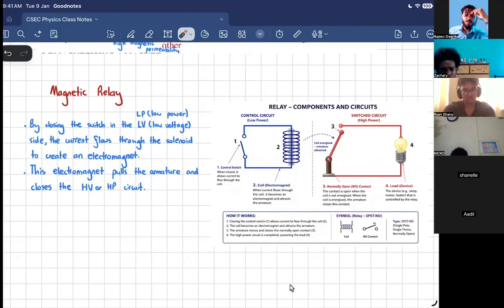So Zachary, if the device is not working and you try to power it on and don't hear the snap, what component is most likely gone? The iron armature. Yeah, the relay. You have to replace the whole relay. They don't fix the iron armature, you have to replace the whole relay.